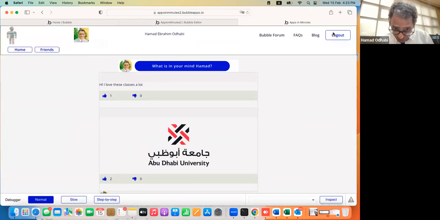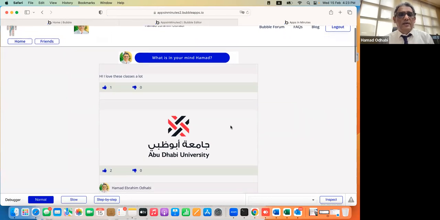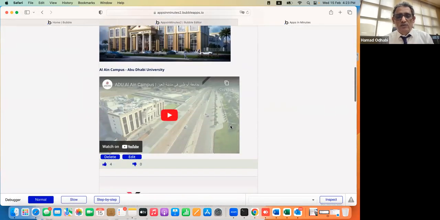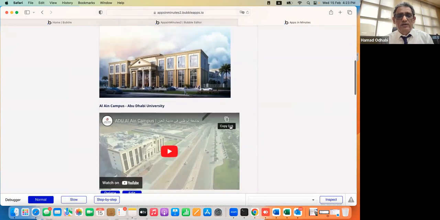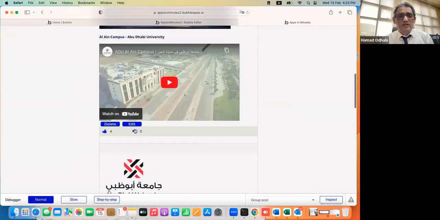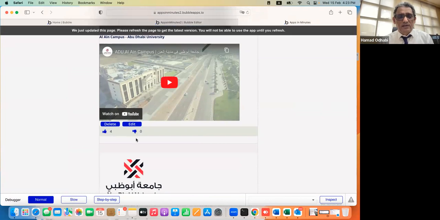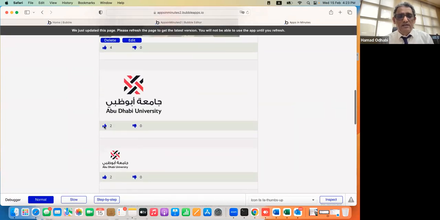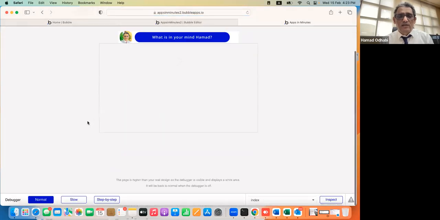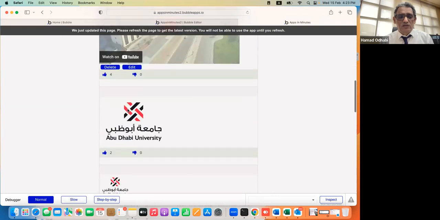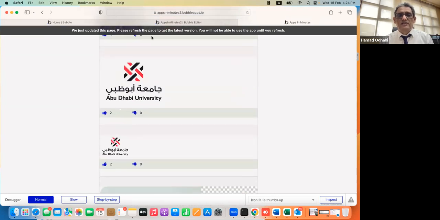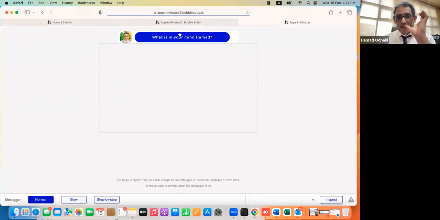Yeah, we need to finish this quickly so we can give you another application that you can look at. So what we did last time, we created this one. You are able to post your things. You are able to like what other people submit. Yeah, or dislike it. I think I have to click here. And we added those actions that we can do. Okay. So today, what we need to do, we need to do more than that.